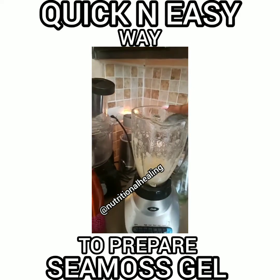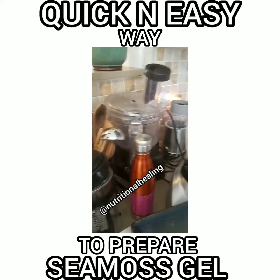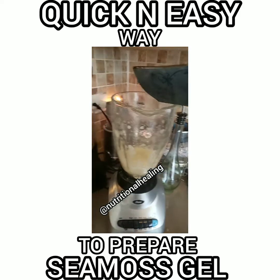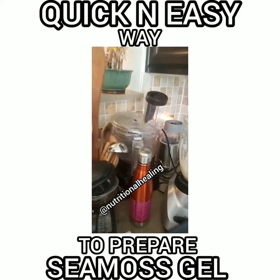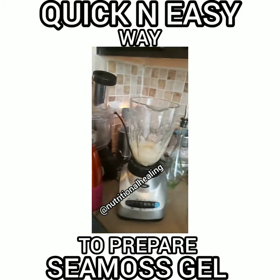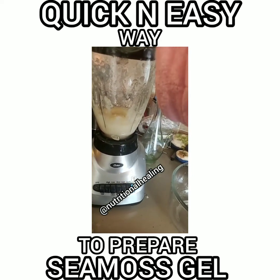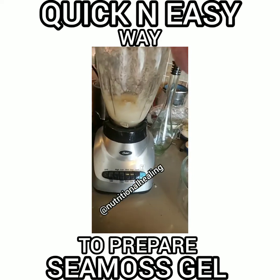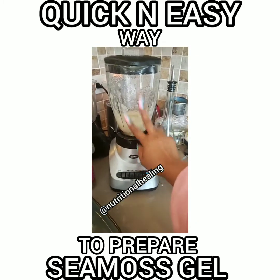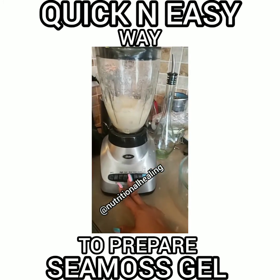So what I'm going to do is add just a tad bit more water so it can really be smoothed out. Just a tad bit of water. Like I said, I still got some in here. Remember, initially we weighed it out, it was 2 ounces actually. There's 2 ounces of wet sea moss in this blender here. All right. And I added just a little bit more. So we're going to just puree it.